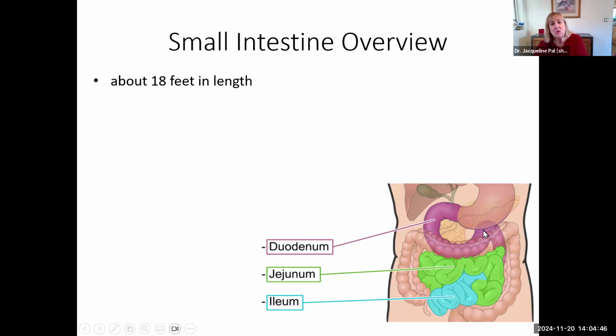As soon as the intestine flips back to come back intraperitoneally, then you're no longer in the duodenum, you're in the second part of the small intestine. You can't tell from the outside where that part ends and the third part starts, but just be aware that the small intestine ends in the right lower quadrant of the abdomen.